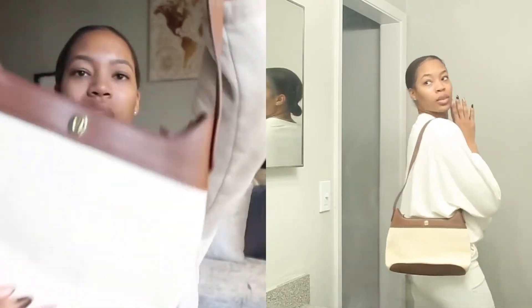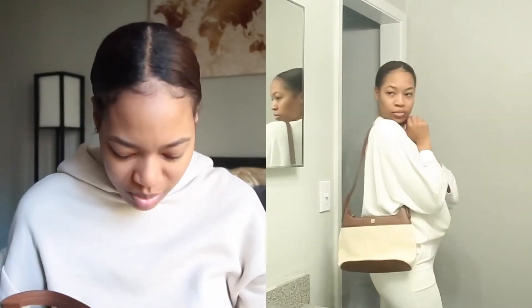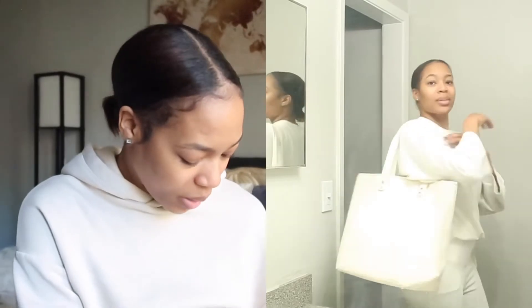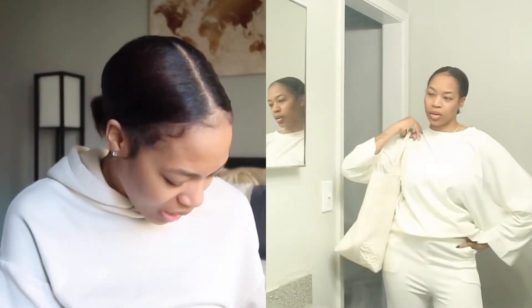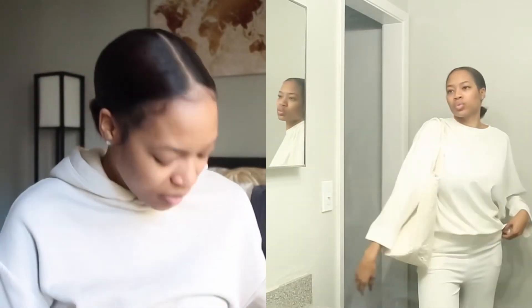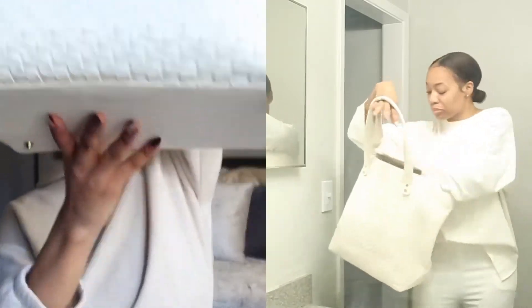I also found this purse. I'd never seen this brand before but I looked it up while I was in the store and this bag was worth like $300, so I was like, yeah, let's grab it. Really cute, just a simple bag. And then I also found this big tote bag from Iman the model — I believe she has a brand with HSN or something like that. This bag is just big and beautiful, and it'll be useful for trips or going to the beach in the summer.